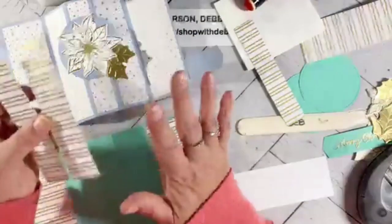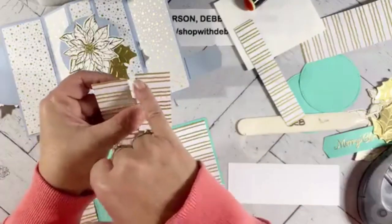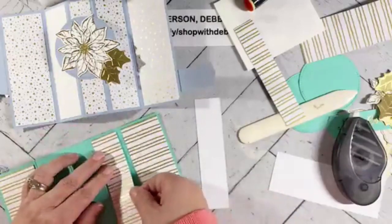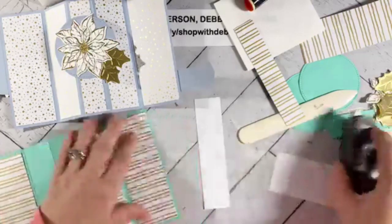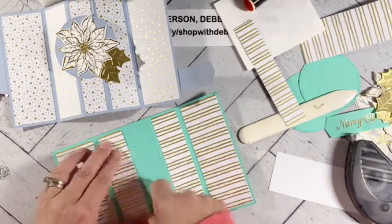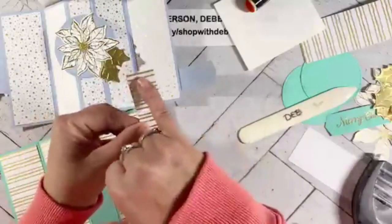Now, one thing that I'm paying attention to here, because I'm anal that way, you guys can see the top has a gold stripe. I'm making sure that all of my tops are the same. That's just me. Some of you guys might not be as picky as I am, but I just want all of my pieces to match. See, gold up top, all the way across. Okay, we've got 1 more with that same size. And then the one in the middle is the one that's 1 inch wide. And again, I'm going to make sure my gold is at the top.